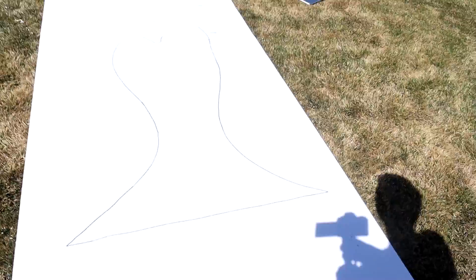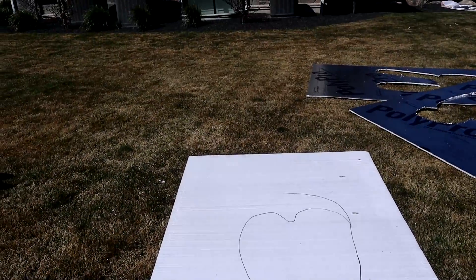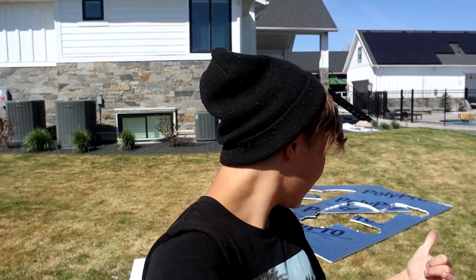For this one I just decided to do like a sitting mermaid. So that's the tail right there, and then it goes all the way up to your butt, and then you're gonna be sitting as you're going in — while you're wearing an actual mermaid tail. It's gonna be pretty hard to jump in, and it doesn't look the best, but I think I can get some style points from it. We got all our shapes cut out — let's start the competition.